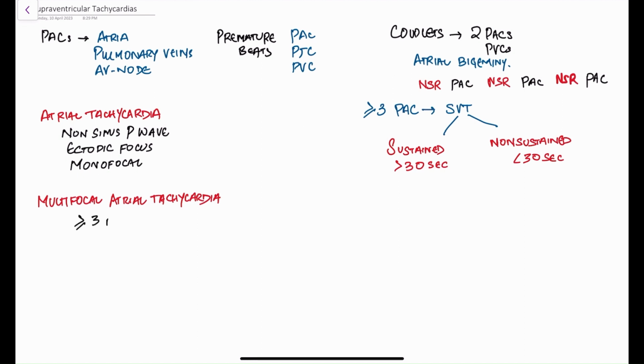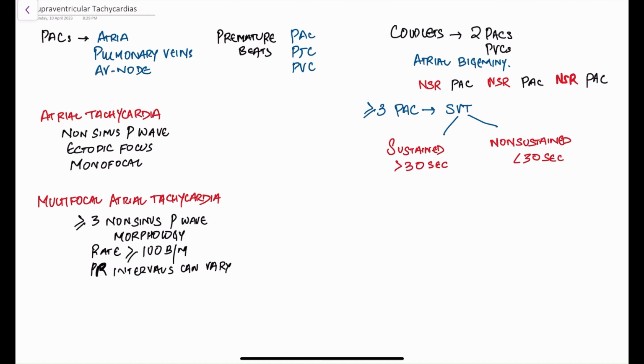In a multifocal atrial tachycardia, there are more than or equal to 3 foci in the atria that are propagating the tachycardia. So you have 3 different kinds of P wave morphologies, and the rate is usually more than 100 beats per minute. Because there are varying foci of P waves, you can have varying PR intervals in a multifocal atrial tachycardia as well. So that right there is an example of an atrial tachycardia. Remember that an atrial tachycardia will always end with a QRS complex.